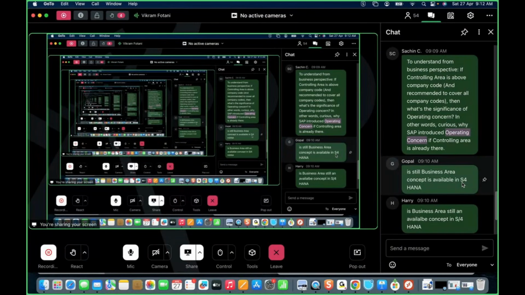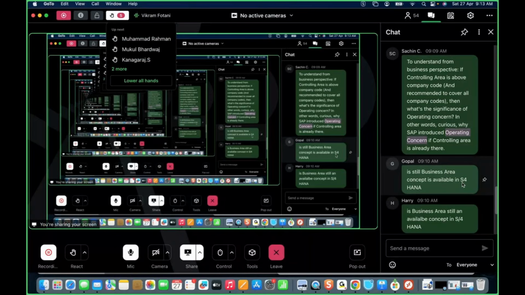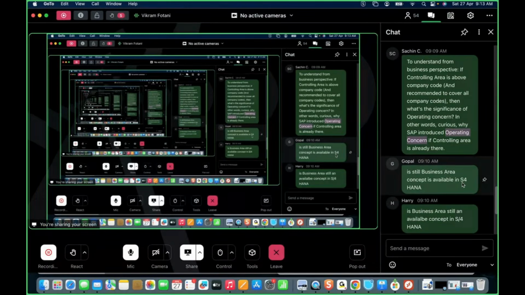I have seen many companies, practically I'm telling you. I joined those companies when the enterprise structure was already designed, and then I found out that our consultants had not recommended the business area to the customer. Definitely it is a big mistake they have made, because if there is something available in SAP which can be utilized to its full potential, and you are not recommending that to the customer, it is a big mistake.